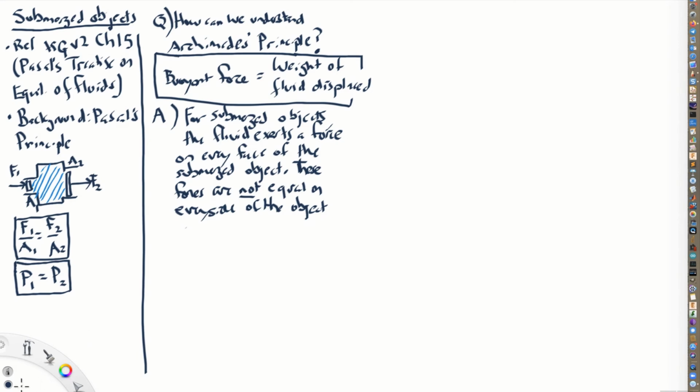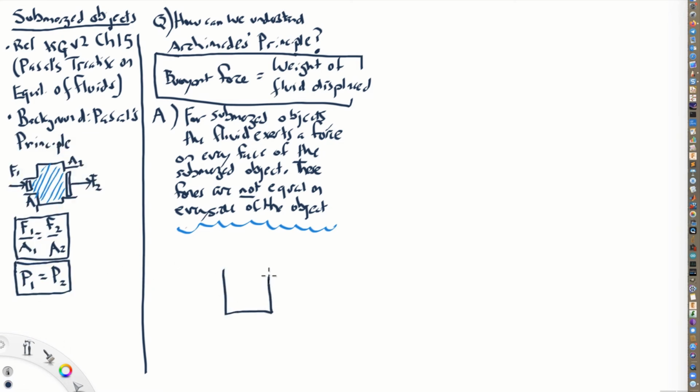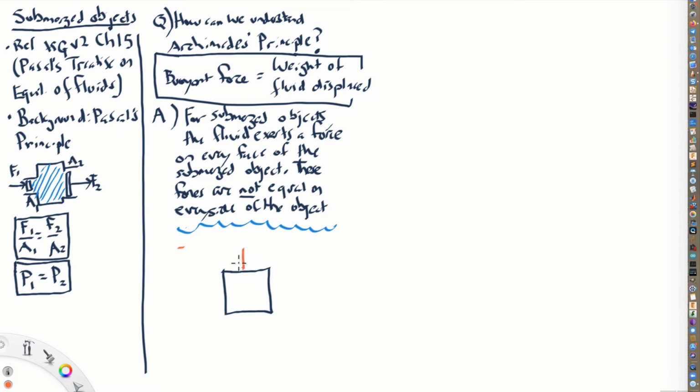So imagine we have, let me draw some water here. So we have water, and let's suppose that we put a block of material underwater. Okay, and the idea is that the water above it is exerting a downward force. So the water above this object is exerting a force downward. So that's the force acting on the top of this object. Moreover, the water on the side is exerting a force. So there's a force on the left side of the object. There's also a force acting on the right side of the object. And the fluid on the bottom is exerting a force on the bottom of the object.